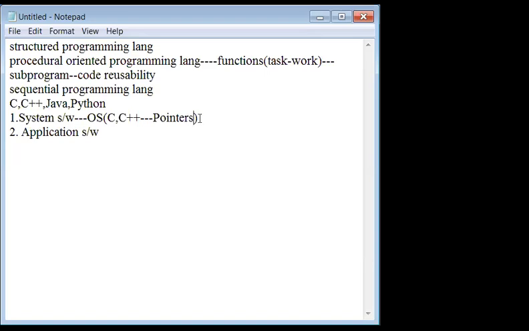It is too early to talk about that. I will categorically divide with pointers and without pointers. I can explain at that point of time. But till then, please remember that in C and C++ there is a concept by the name pointers. This pointers concept is going to play a vital role in your C language.